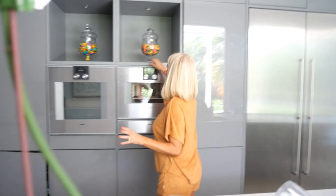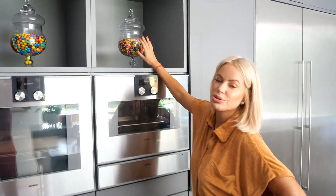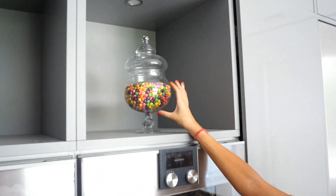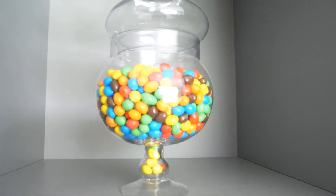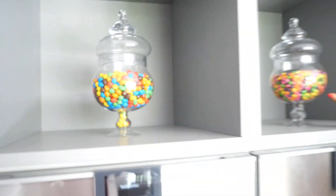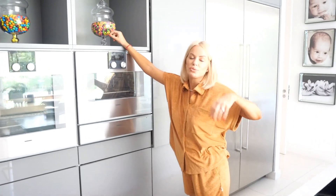The other thing I really like in the kitchen is just filling these jars — they're really colorful. You can do them with Oreo cookies; I've seen them on the Kardashians, they do them with biscuits, so many different things — sugar, sweets, Oreos, anything like that. They look so nice. They are a bit of a waste but they're like art in your kitchen and they make me happy because I like the color pop.